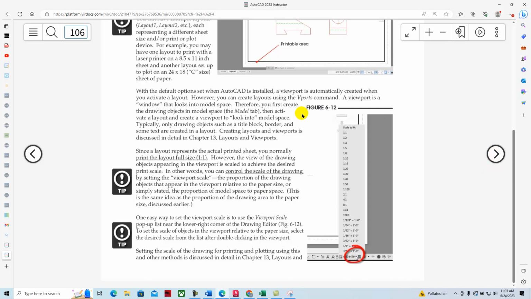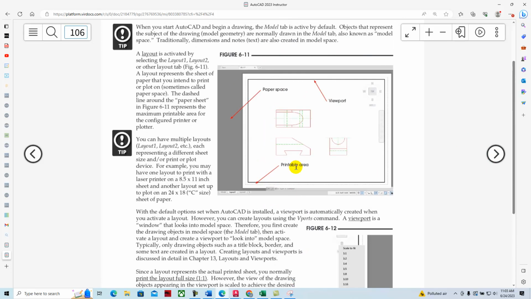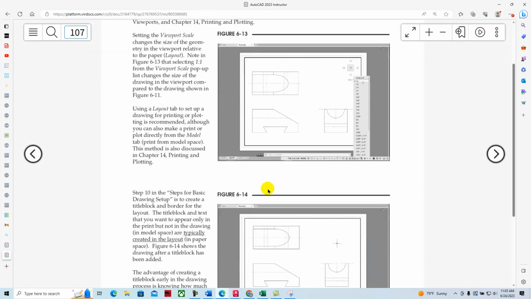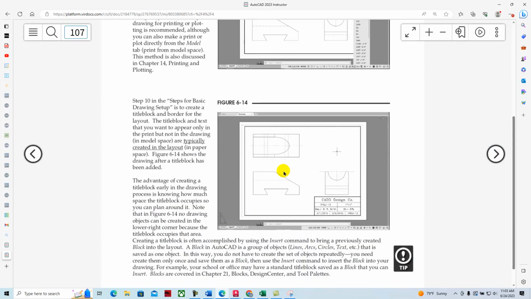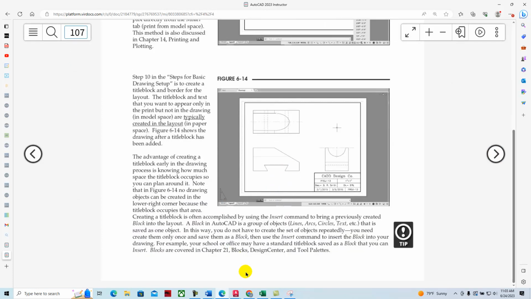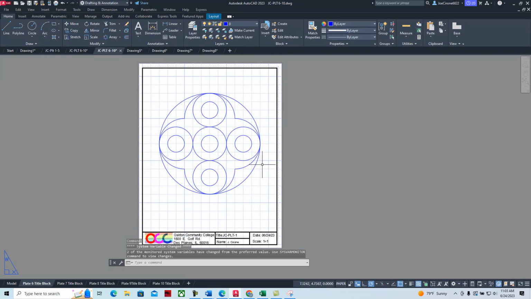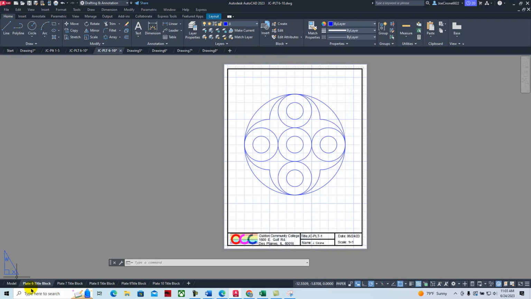And so as we go through and we look at the concept is that you create a drawing in model space, and then you flip over to layout mode, dial in the scale, and then you're able to go through with your drawing and frame it into a template. And so if we look at some of our drawings that we have already, if I were to look at this drawing right here, here we have our drawing template, and this is on our layout. And so here's our layout for that.